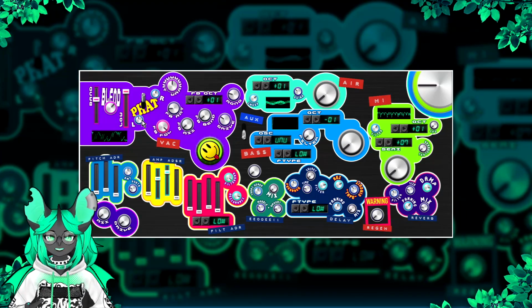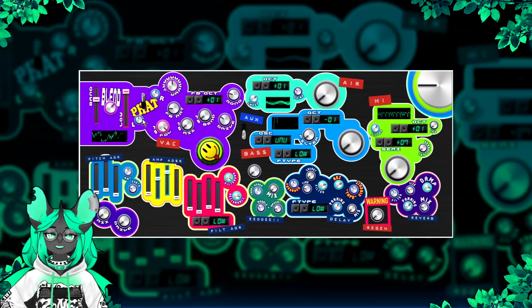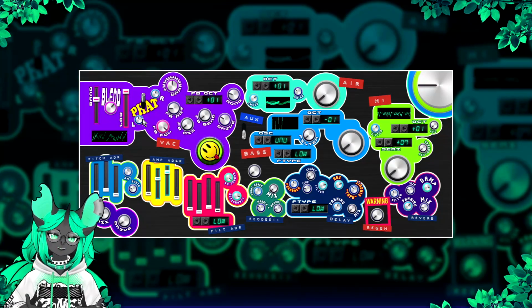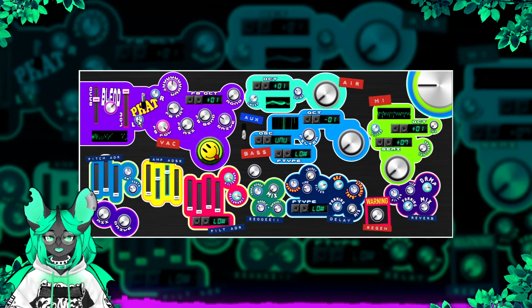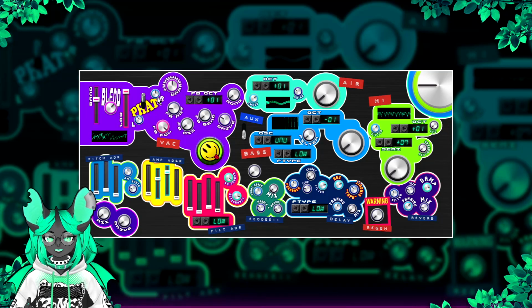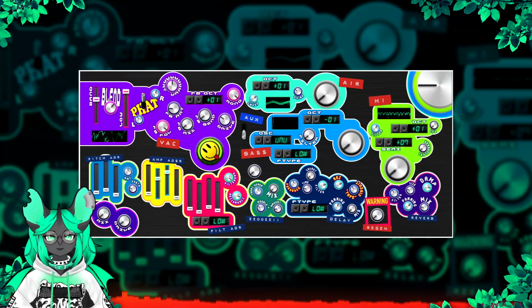You can also detune the left and right panned ones. Oh yeah, they're panned left, center, and right, and you can't change that except for mixing them down to mono using this. So let me detune those. And you can just double click to reset those. And you can mix down to mono, like I said.